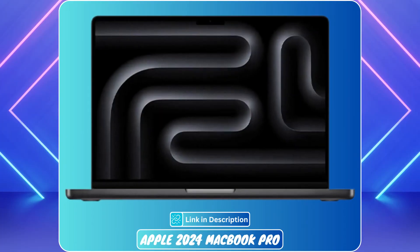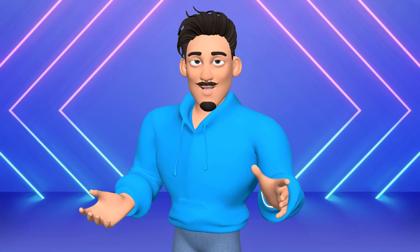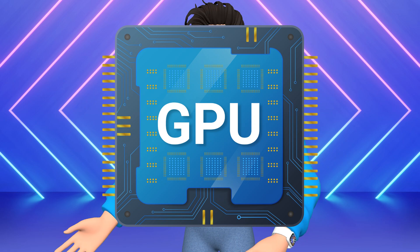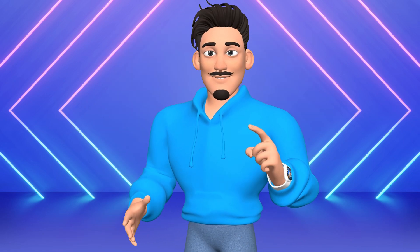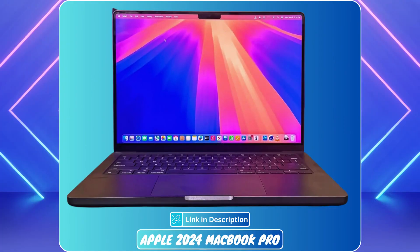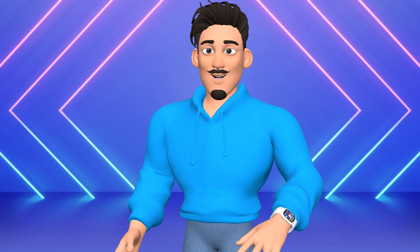At number 5 is the Apple 2024 MacBook Pro. The 2024 MacBook Pro with M4 Max is an absolute beast — 16-core CPU, 40-core GPU — it crushes heavy tasks like 3D modeling and rendering without breaking a sweat. That 16.2-inch Liquid Retina XDR display is insanely bright and detailed, perfect for spotting every tiny design flaw.